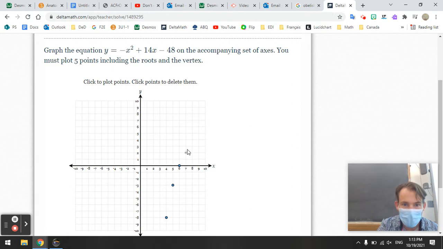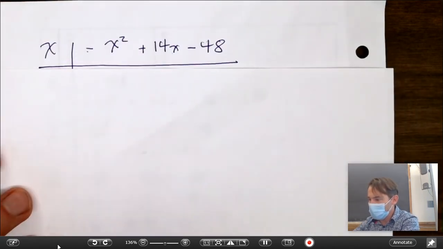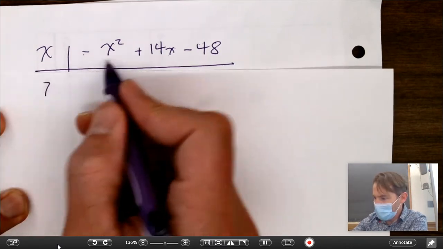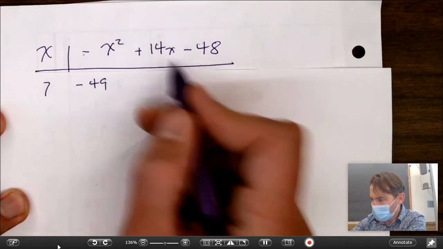And then I know 7 is going to peak up, and 8, and then 9 and 10. So 7, 8, 9, and 10 are points that I want to investigate as well. So let's investigate those points too. And so I'm just going to continue my table of values on another page so that you can see my work. If I let x equal 7, the negative x squared would be negative 49 plus 14 times 7.